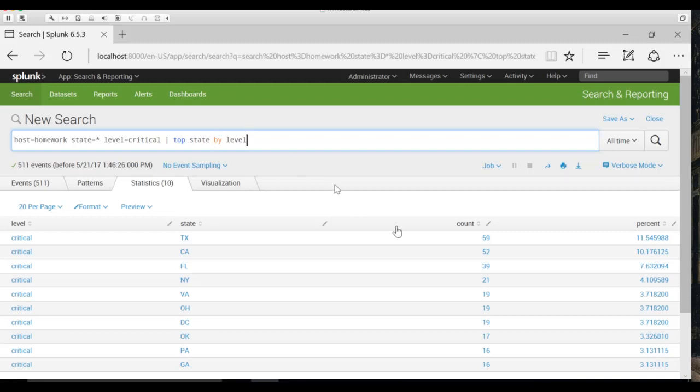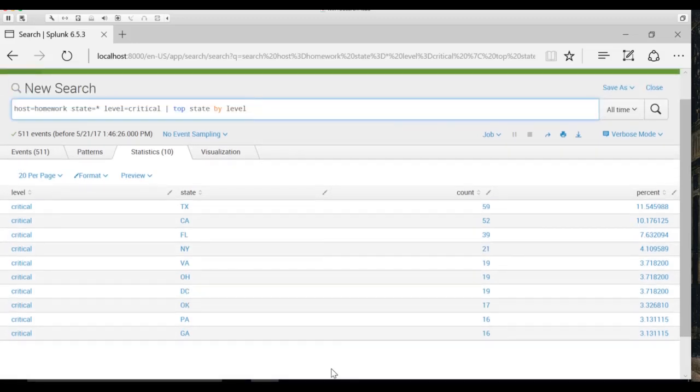So this shows us the top 10 states that are throwing this critical level and the count of the critical error messages that we're getting and the percent. So that could be very useful.